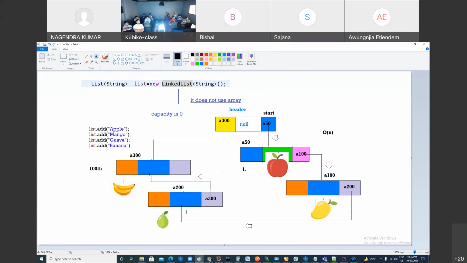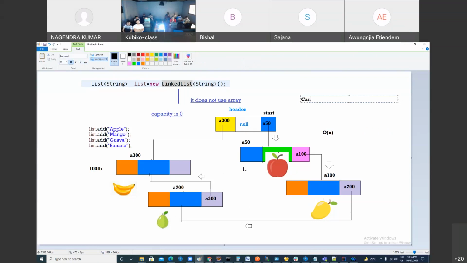So if I want to access any element like guava, which is present at, say, the 1000th position among thousands of elements, you have to always start from the beginning. In that, can we do random access? Any guess? No. Why? Because elements are not contiguous. They are not one by one. They are scattered in memory here and there, and they are linked with a reference or pointer. Make sense?